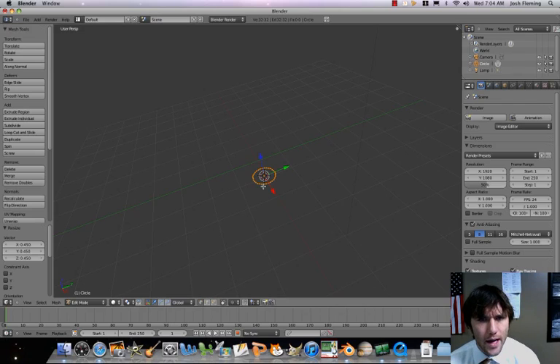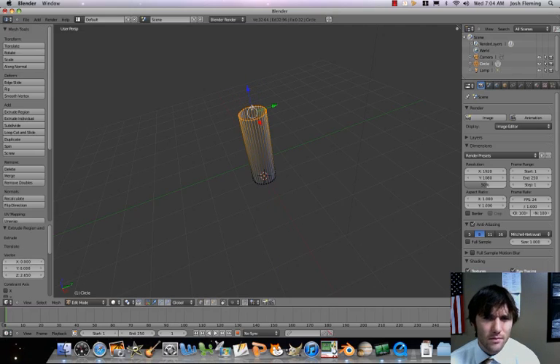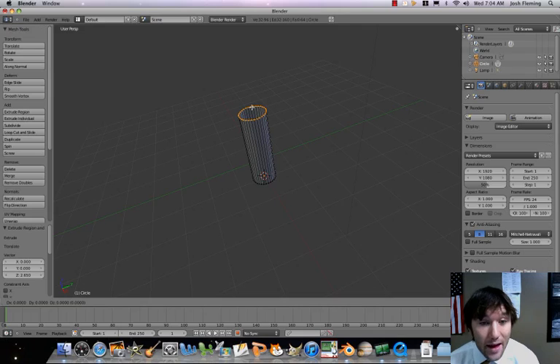So now we're going to go ahead and extrude. Press our E key to extrude. Now to lock it along the Z axis so it's just going up and down, we're going to press the Z key just once — I'm not holding it in. And now you see that it is stuck along that Z axis. So let's put it right about there. And in this case I want a sort of solid pedestal for the satellite dish. So I'm going to press my E key and then my S key, because I'm going to extrude and then scale inwards. You see how I did it like that? Excellent.